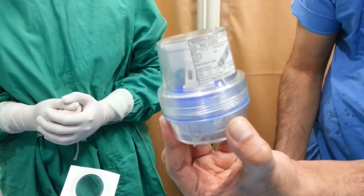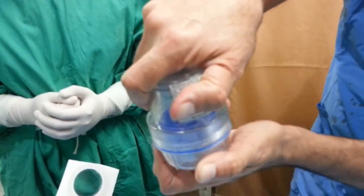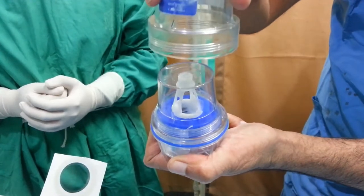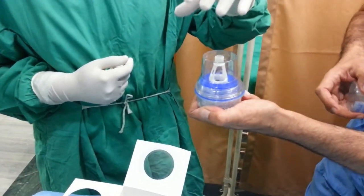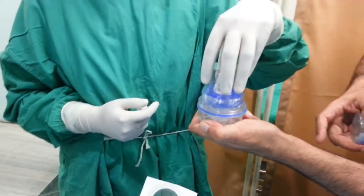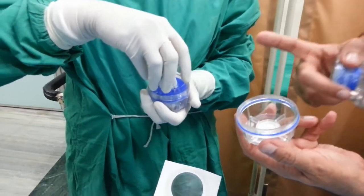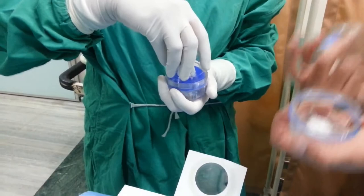That's important. Then this right hand, which is free, you open the top. It's designed for this. When you open the top, the valve is sitting inside. But it's in an outside container, unsterile. The inner one is sterile. Now this inner one is presented to the nurse, who takes it in the right hand and holds the bottom with the left hand. You understood? It is important that she takes it in her right hand and holds it in her left hand.